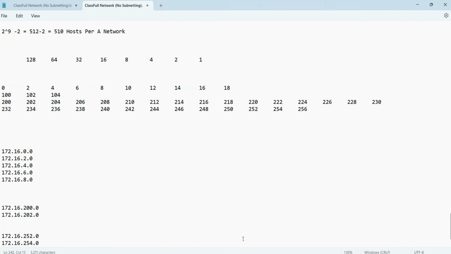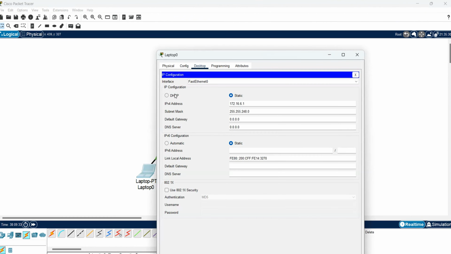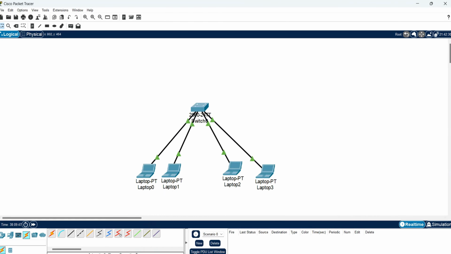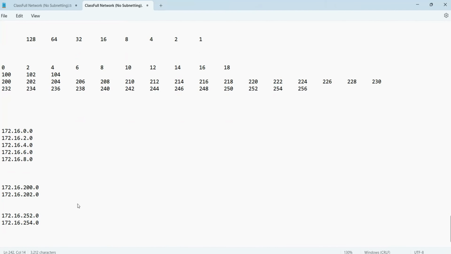All right. So this is a network ID. 255.255.254.0 is the subnet mask. It's a slash 23. So if I go back to my Cisco Packet Tracer and I say, I want to go ahead and put 172.16.252.0, so it takes it as default, but look at this 254.0. That's a network ID. I cannot put it as an IP address. All right. So what does this mean? This is the network ID. What is the first? Remember, I get how many hosts? 510 hosts. So what is the first host?